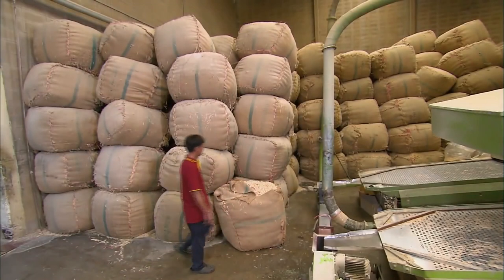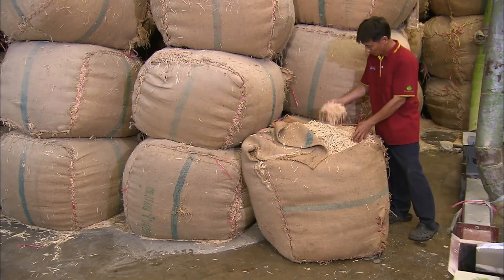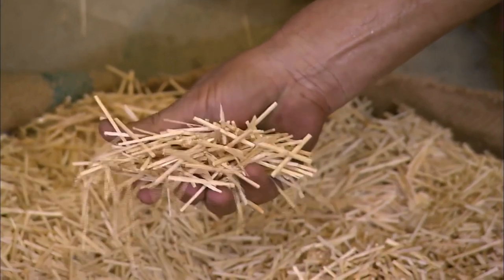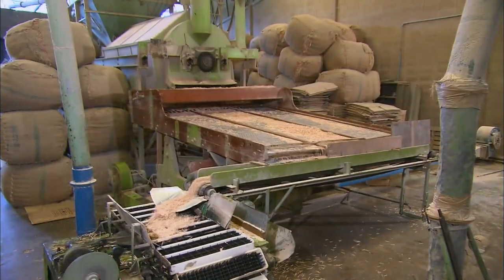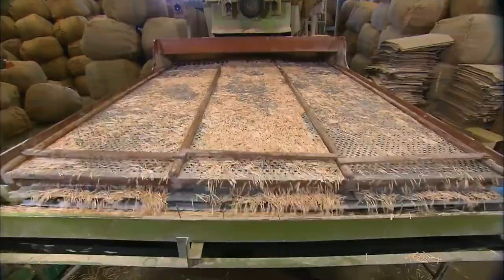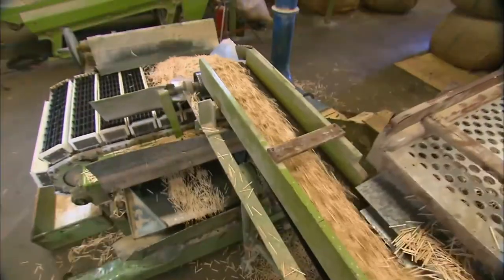On the splint production line, a batch of splintered aspen wood is inspected and impregnated with ammonium phosphate to prevent afterglow. The splints run over perforated plates to shake off any residue or waste. Then they go through a machine which automatically discards any undersized or broken splints.